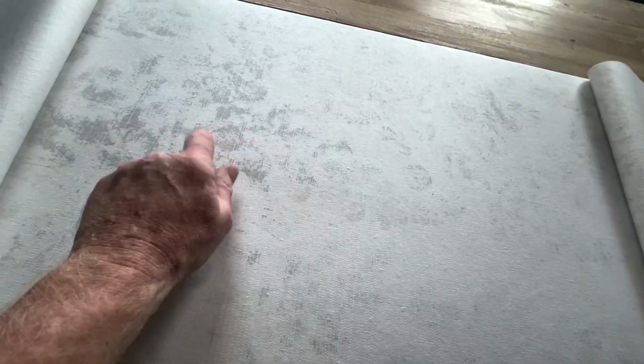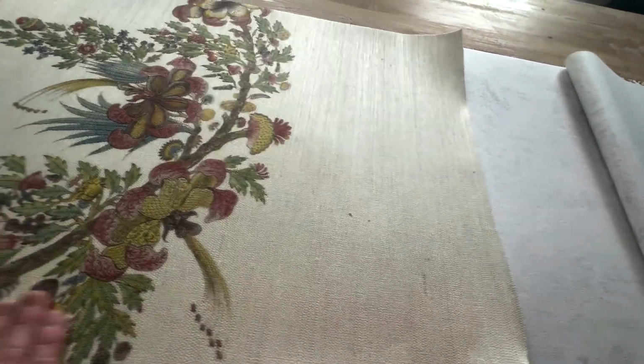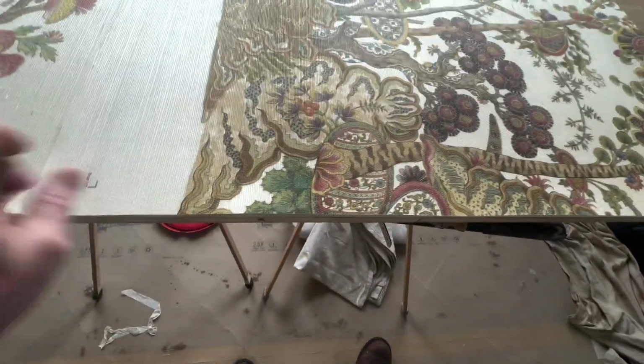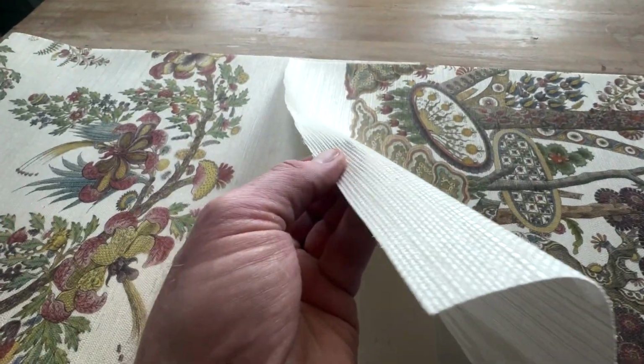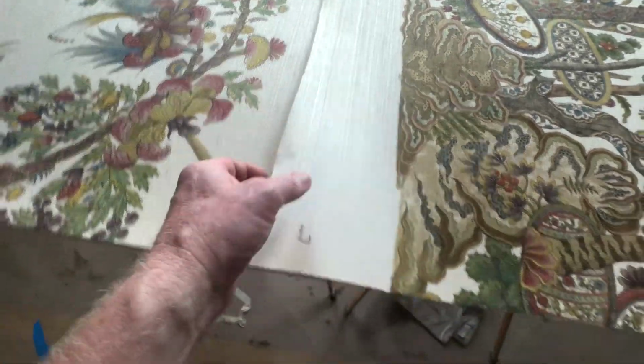So it's moist. Okay? You see what I mean if you over wet it? See, this is just water, but if you over wet this with paste, you may not be so fortunate to get a stain out that may develop from the chemicals in paste sitting on the grass cloth itself. There's the backing, and of course this is our product.